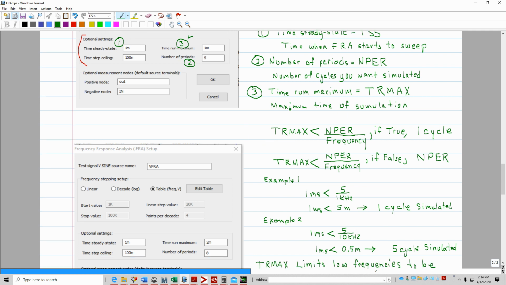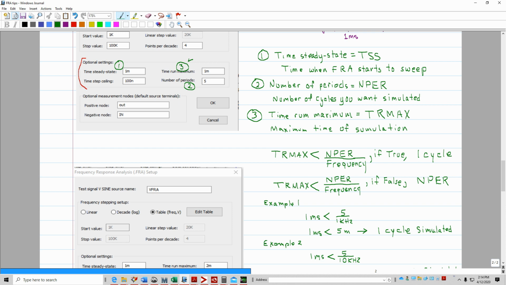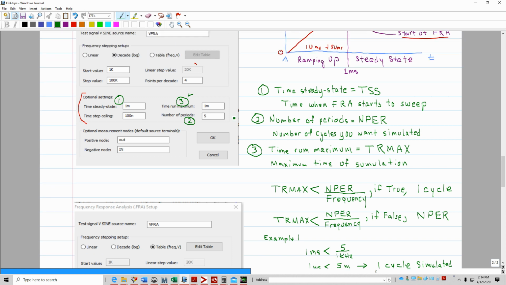So in this case, I'll set it to 2 milliseconds right there. I'll change the simulator.